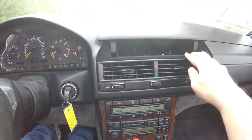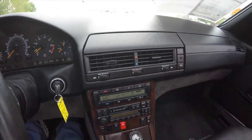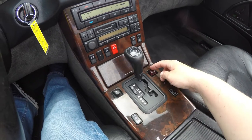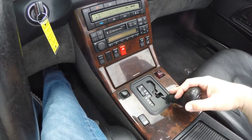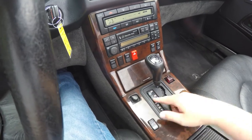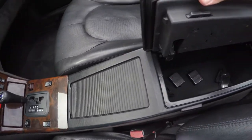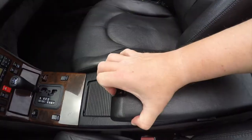In this compartment is where the CD changer and mobile phone would be — it is lockable. Burl walnut trim and power mirror switches. You've also got your power window switch and your power top release. Control for your five-speed automatic with manual shiftability; it also has sport mode and winter mode. A sliding cover reveals cup holders, center console storage, and a sliding armrest.